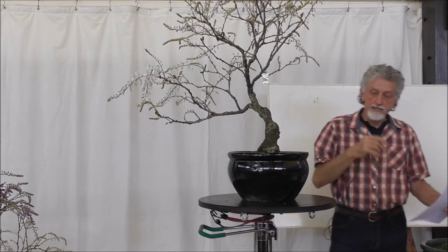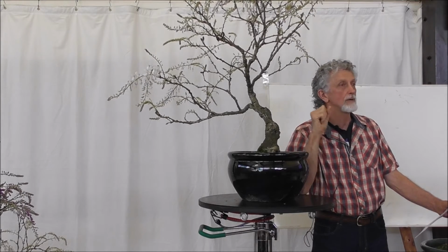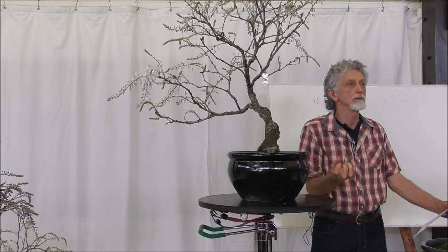Unfortunately, that is the case with floribundans, because they're the ones that you mainly see on the internet as Wisteria bonsai. There's so many cultivars of that, not only in colours, but there's a double one called Flying Dragon or Double Purple Dragon or something, which has double flowers all the way down.